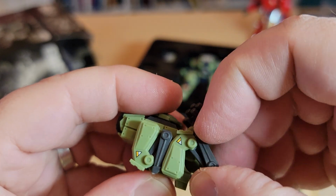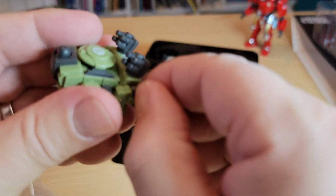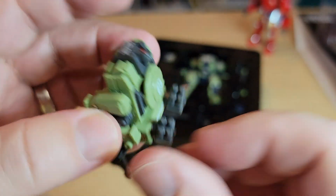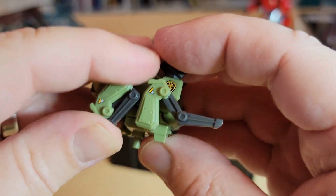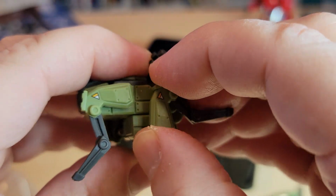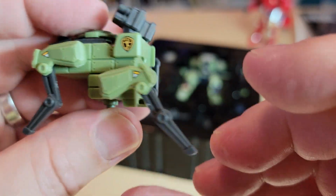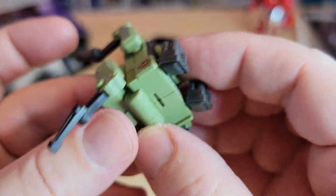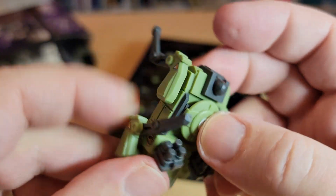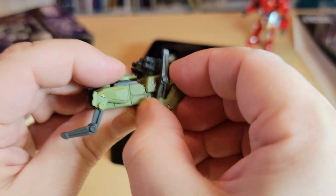Ooh, wow. Oh, I don't want to break it. Oh, wow. Look at that. Does this spin down? Oh, or does it go this way? No, no, no. Look at that. Okay, like that. There we go. Look at that. Transforming noises. Look at that.